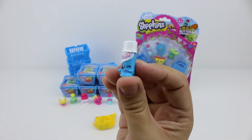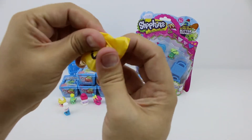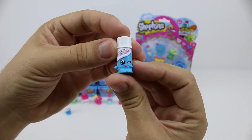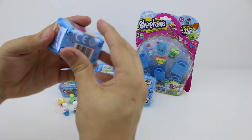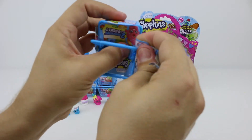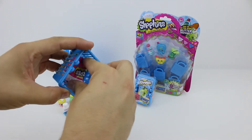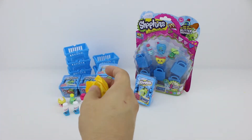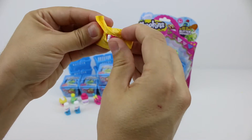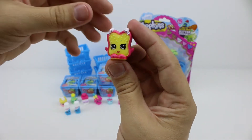And here's Chap Ellie — we've had her before too. I think in our first video but I'm not sure if we got this color or another color. This actually feels like another Chap Ellie. Oh, are you kidding me? Two of the same Shopkins in one basket? Well actually it might be a good thing because now you have one for your own collection and another one to trade with your friends. Fairy Crumbs is a slice of Fairy Bread and this will be our second one because I remember we got her in one of our other videos.